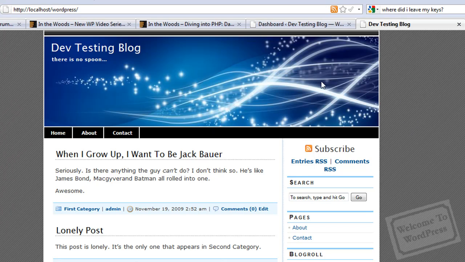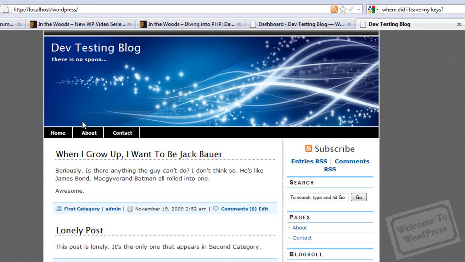With the theme I'm working with here, you can see that it lists the pages right here. And there's a home link that's already been hard-coded into the theme. So if we create a page that says home, it's going to add another page link in here. And I'll show you what I mean by that in a second. I just wanted to put that out there.